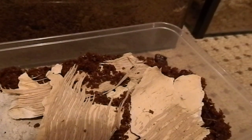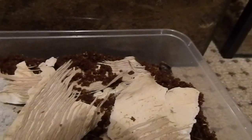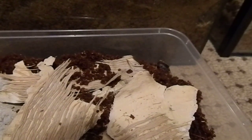Excuse me, I've got a cold. All you do is pop that brick in a bucket of water and it absorbs moisture, and then you've got your substrate ready. You can also mix in a bit of sand if you like. I use straight cocoa peat. Also they like to have bark to hide under.